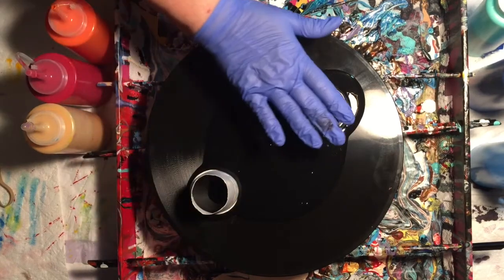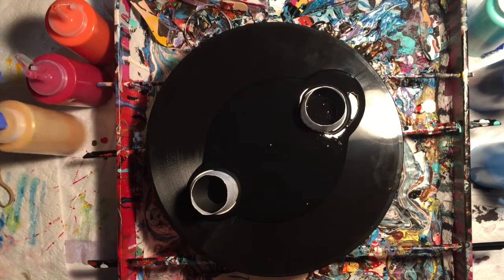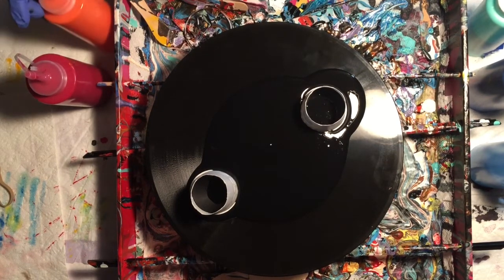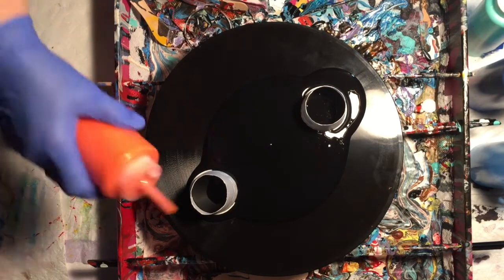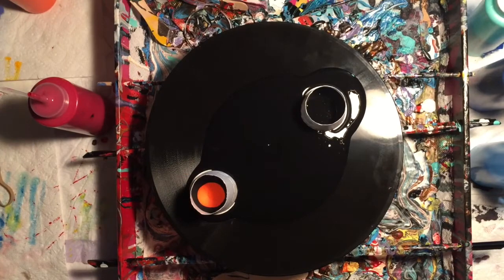And so these are containers that are going to manage the layers of paint. Because one of those cups is going to get layered and layered with cool colors, and the other cup is going to get layered and layered with warm colors. Or what I'm kind of calling this collection Fire and Ice, just because I like the sound of it. So just start by making a puddle in the cup.